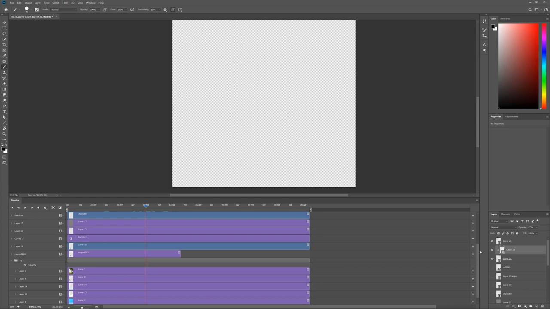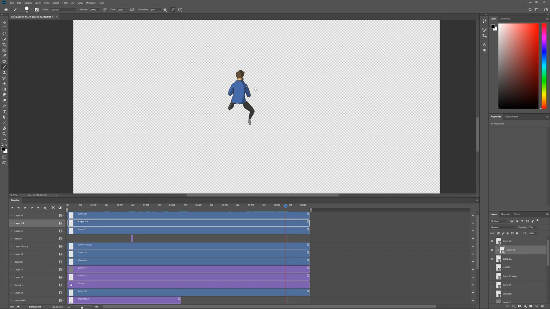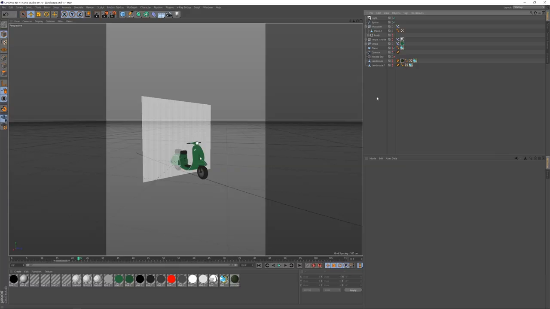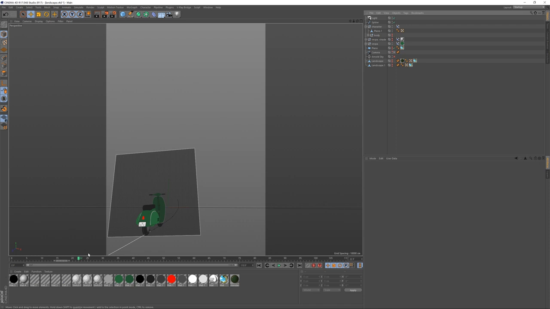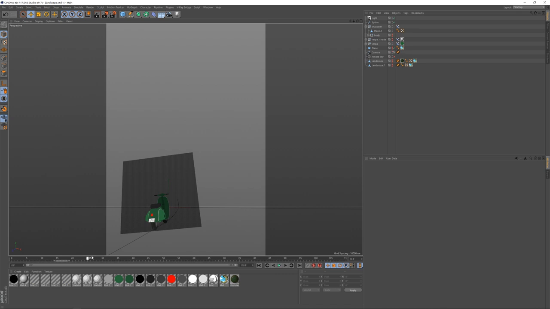As I mentioned before, I only drew a few keyframes for when he drives the scooter. I exported these as PNG images on transparency and took them into Cinema 4D. Adding a simple plane that I attached to the scooter, I mapped the exported images of the character onto that plane. I then swap between the different keyframes as they hit their original frame, and that makes the character animate with the scooter using minimal frames drawn.